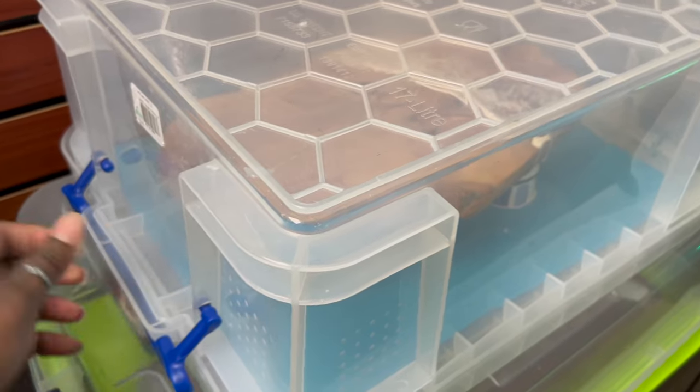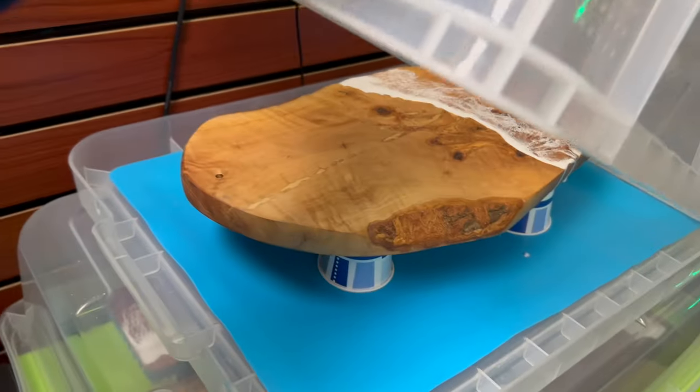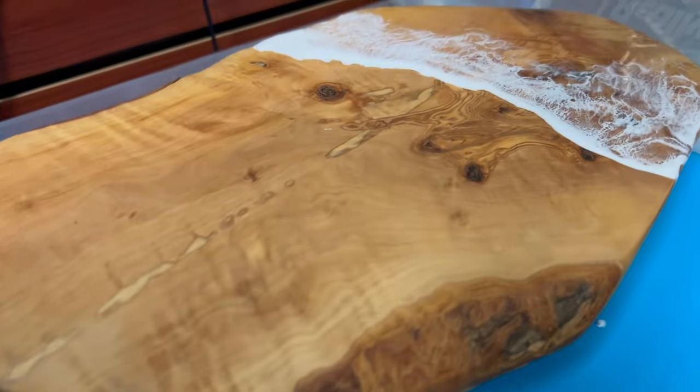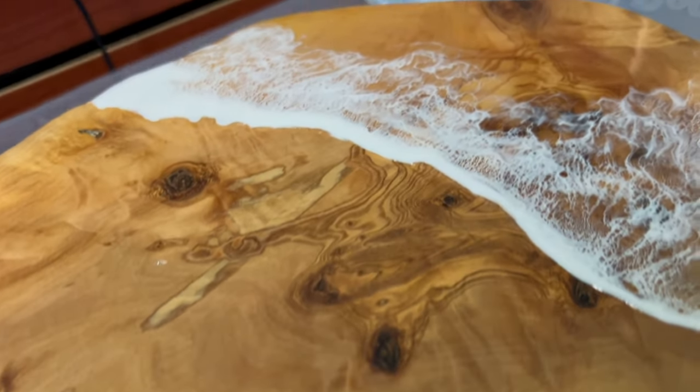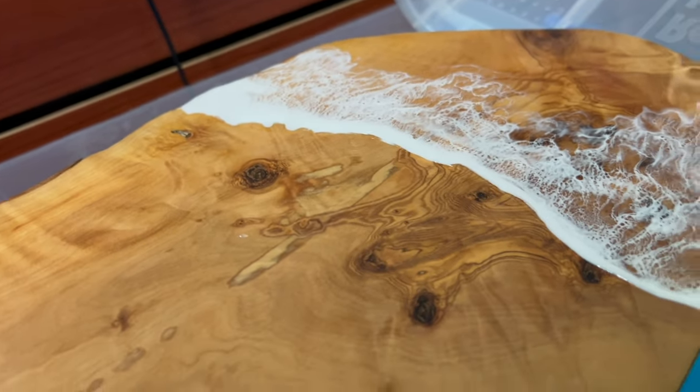Now, one day later, let's look and see what that wave looks like. So satisfying. Look at that. Just look at that. So beautiful. Now we're ready for the second pour.